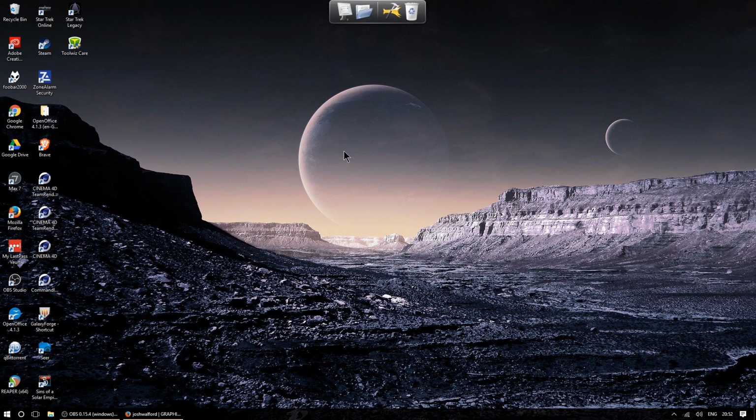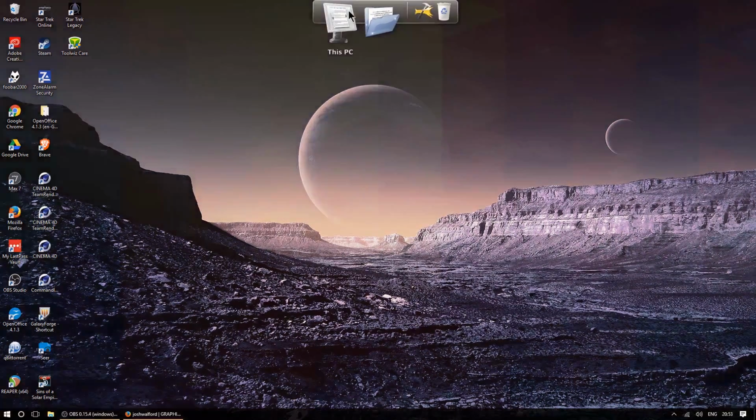So one of the first things I'm going to mention is something you can see at the top of my screen here. Now, those of you who have used a Macintosh will no doubt think, that's just a dock. I've got that. It's nothing special. And to some it won't be, but to some it might.